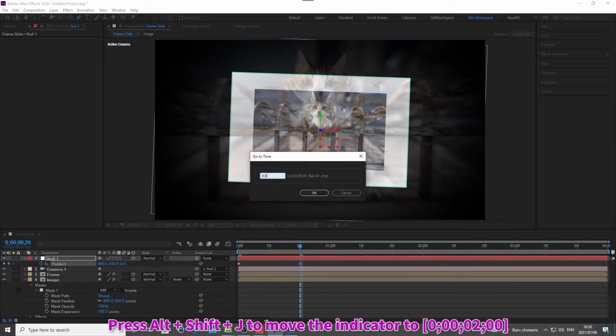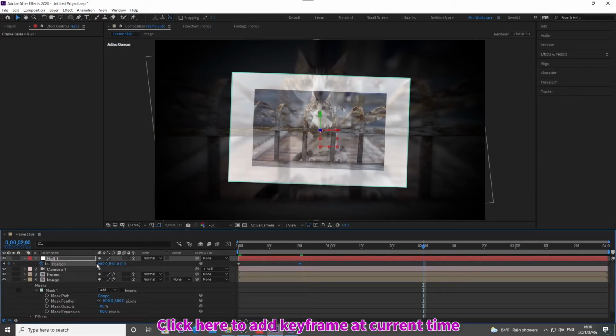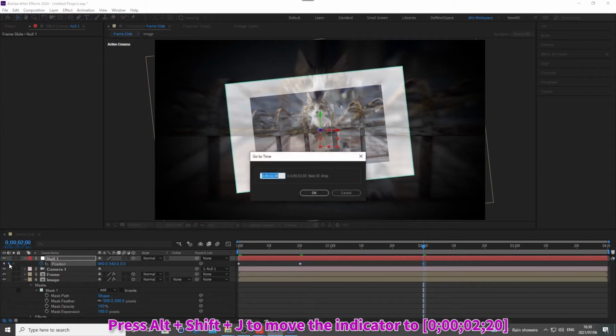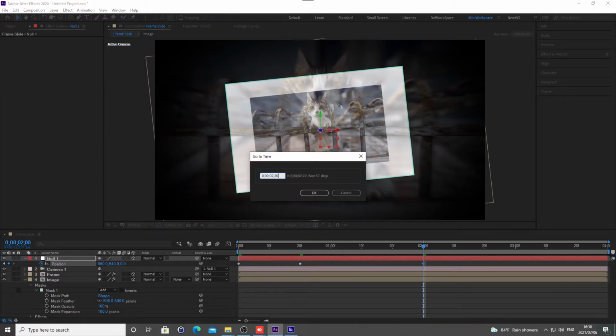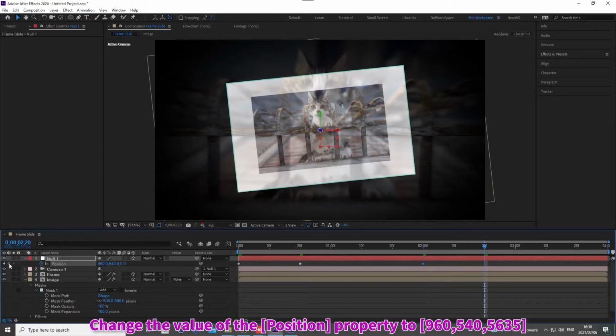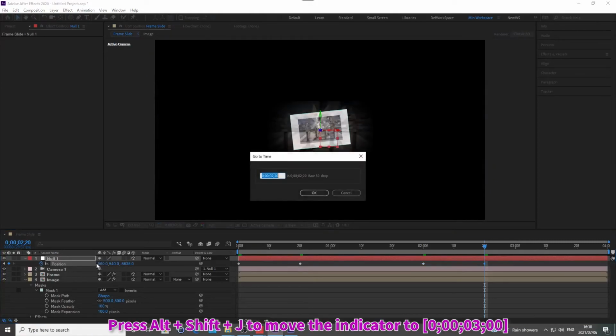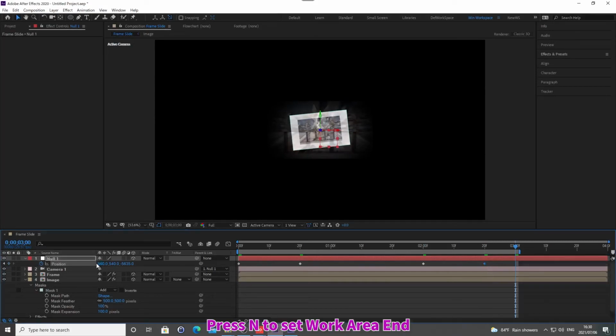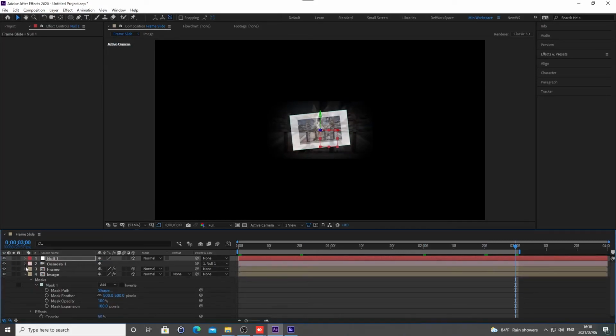Move the indicator. Click here to add or remove keyframe at current time. Move the indicator. Change the value of the property. Move the indicator. Press N to set work area end.